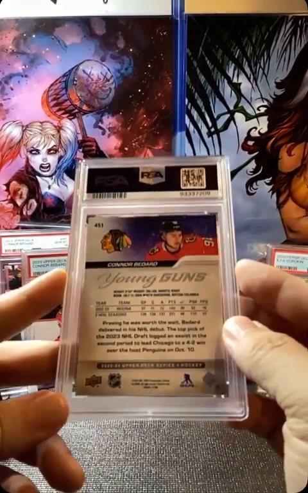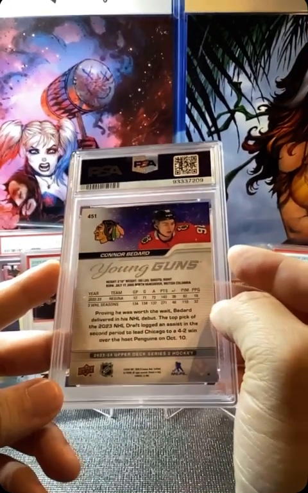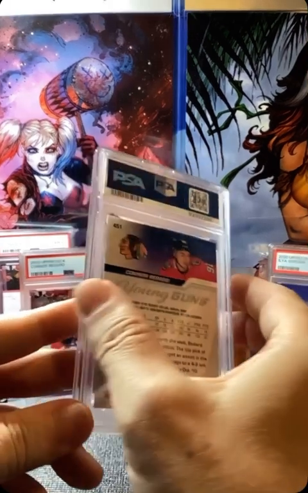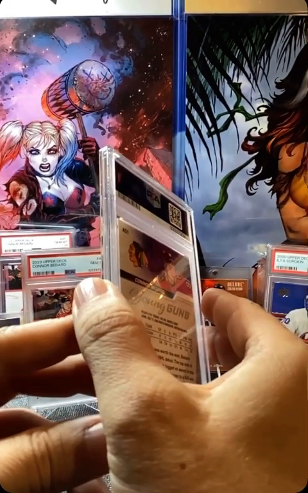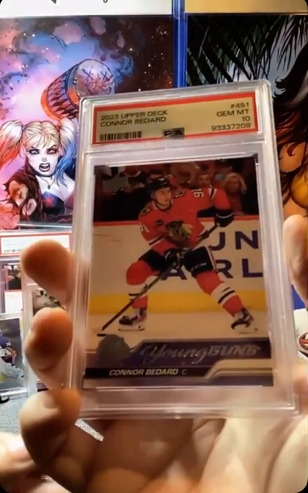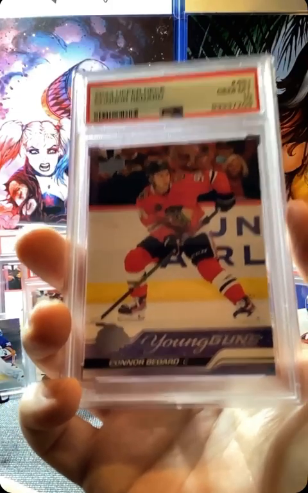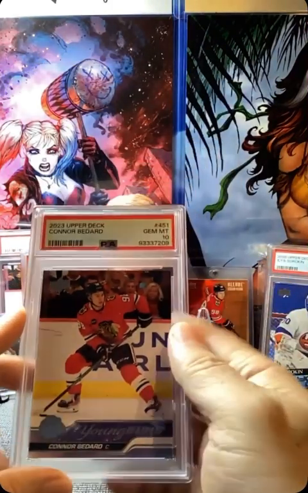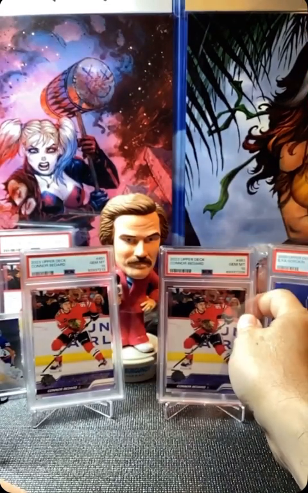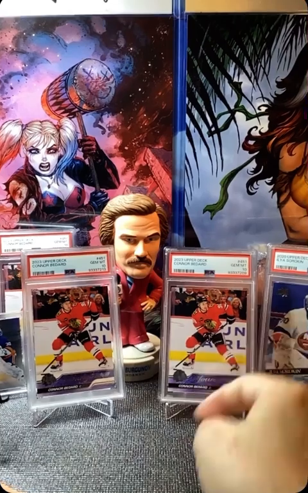All right, last one. Fifth and final card. Come on, baby. Here we go. Young Guns Connor Bedard. First one, we hit a 10. Boom, 10 again. Let's go. Another 10. Not bad. So five cards, four 10s. Four 10s, boys.